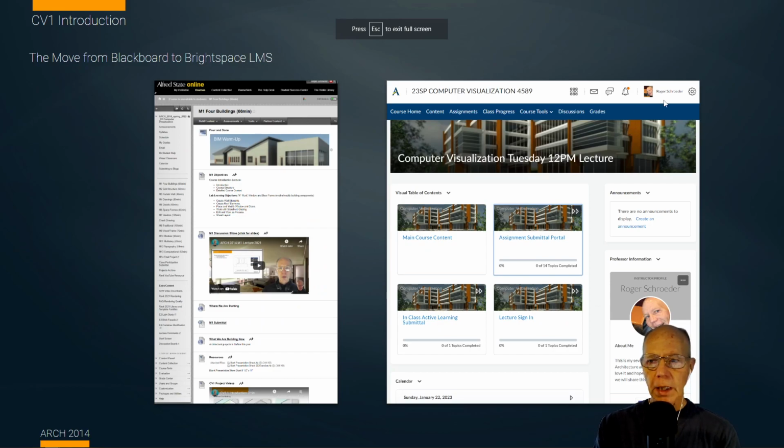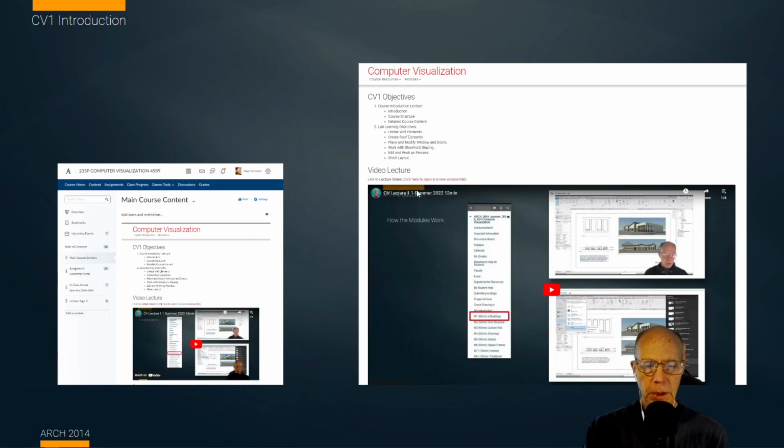So let's take a look at what's going on here with the course. This year we're moving from Blackboard, which was a learning management system, LMS, to a new one called Brightspace. And I'm actually pretty disappointed with it. I think that it takes up a lot more screen space and has other kinds of issues with it. But this was mandated in the SUNY system that everyone moved to this as they abandoned the Blackboard site. So I've spent a lot of time trying to figure out how to make this the most effective with some of the shortcomings that I thought Brightspace had.